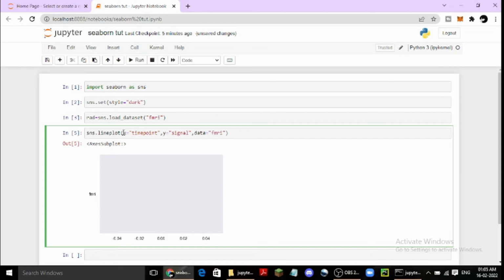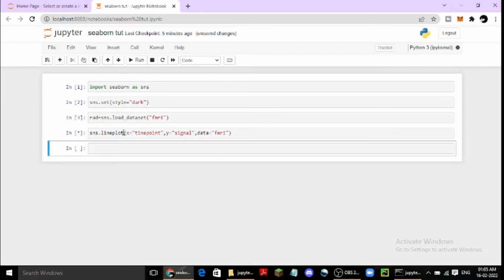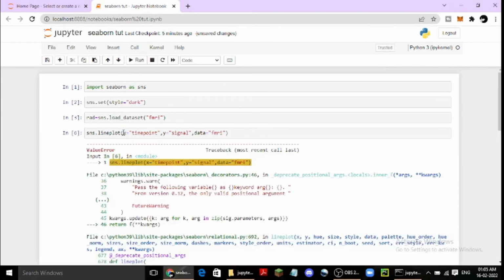Now let us run and see what happens. Warnings: pass the following variable keyword.